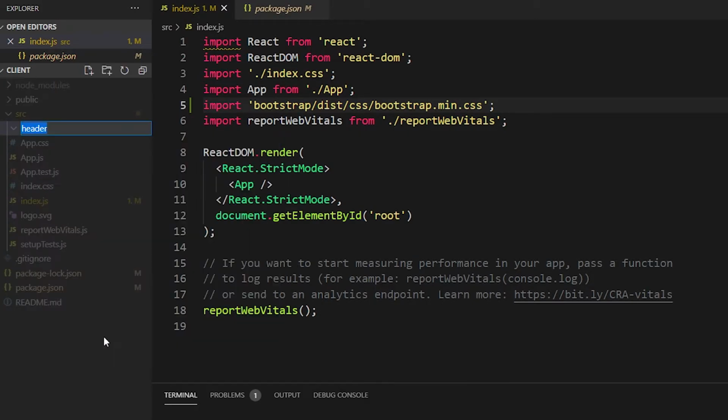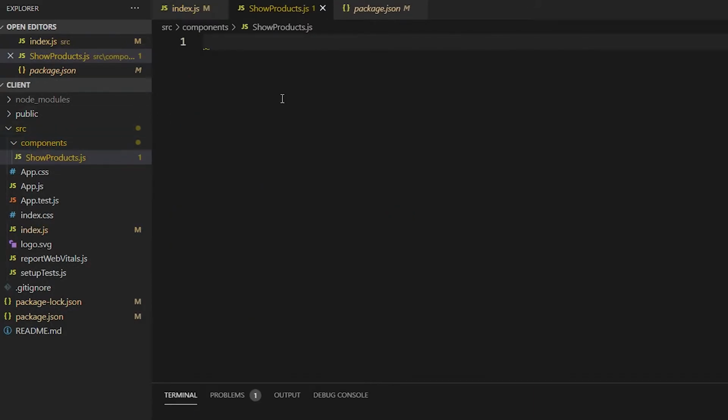Let me delete this. This is a very simple project, we don't need that. You can delete this. We'll work with components, and the component folder will have all the functionality, all the pages that you currently have. So in the components folder, I'm going to create a new file, and it will be a JSX file. This is a simple JavaScript function it will hold, and we'll name it showproducts.jsx, or you can write .js, it is a JavaScript file.